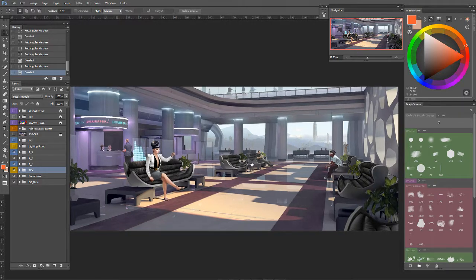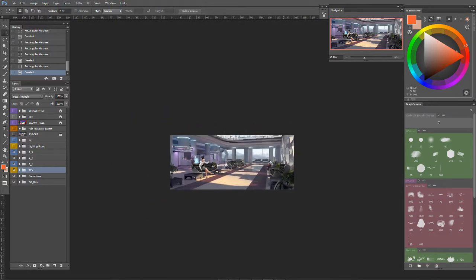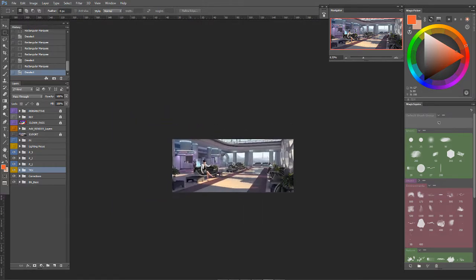Okay, so after this pass, if I zoom out, what you can see, hopefully not too small on your screen, is an image that has a lot of, let's call it weight, in different areas. And the whole image seems to have one type of weight.